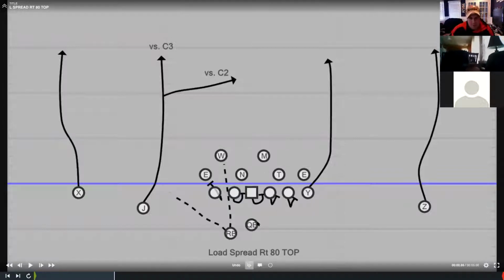Let me explain the blocking again for those of you who did not hear our 90-80 pass protection for our 5-step drop. So if we want to go 80 or 90, it's just solely for protection. 80 is to the right, 90 is to the left. That is even right, odd left. All right, and we have other names for it too. We'll call this river. We'll call it lake if we slide to the left. It's a man slide protection.